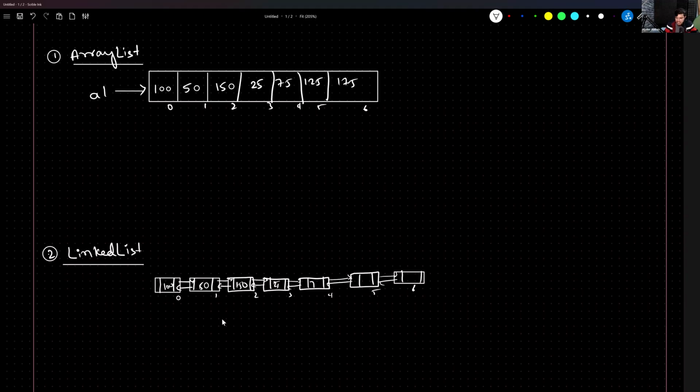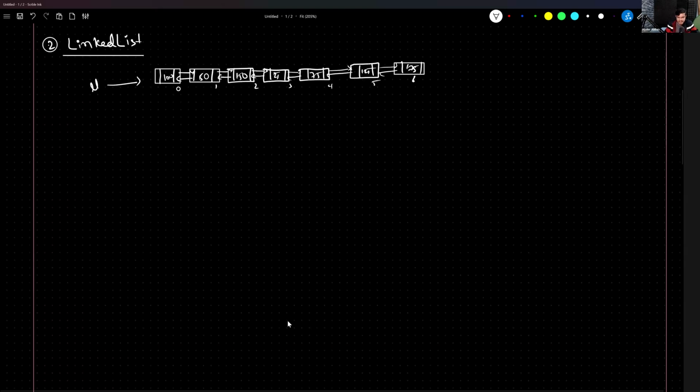You can perform insertion at any given instance. There is no problem. It belongs to the family of List and Deque interface. Duplicates are also allowed. Order of insertion is preserved. Correct? This is what we had discussed about it.